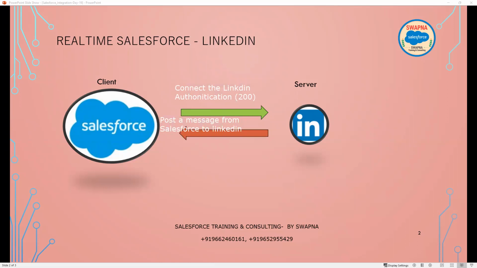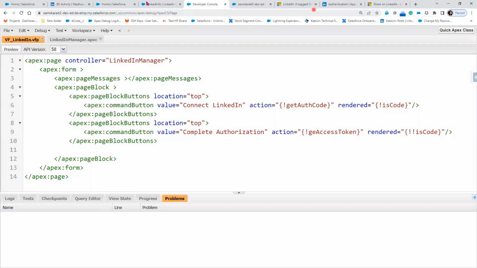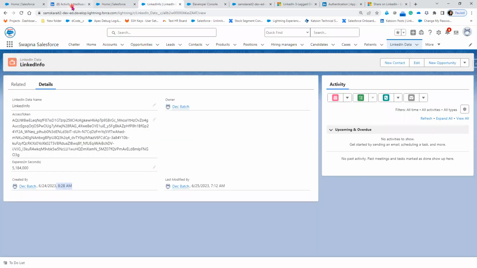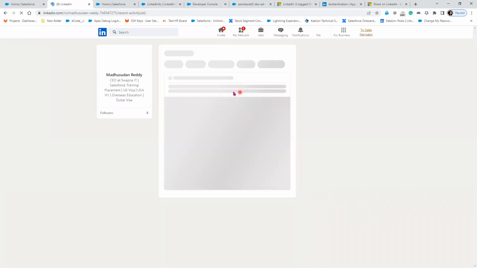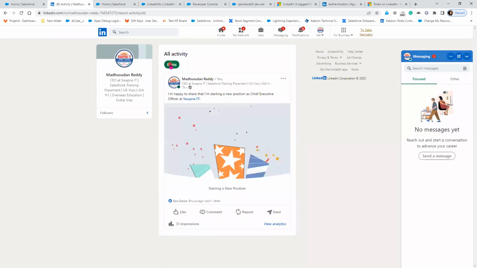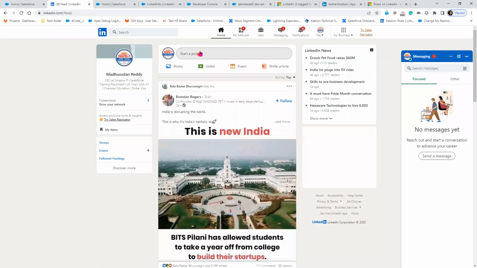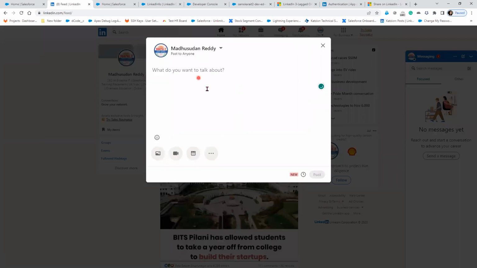Now, if I go to the LinkedIn page, we have a post option. If I click on post, enter some data here and then click on post, this should be done automatically through Salesforce.